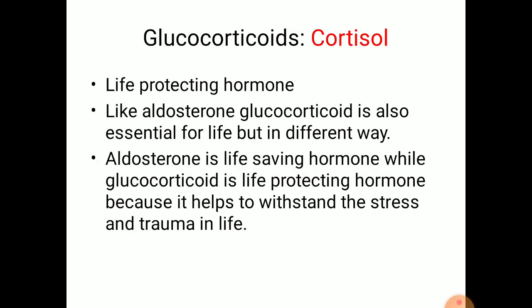Now, glucocorticoid, also called cortisol, is the life protecting hormone. Like aldosterone, the glucocorticoid is also essential for life, but in a different way. Aldosterone is a life saving hormone as it is related with sodium, potassium and water homeostasis, while the glucocorticoid is a life protecting hormone because it helps to withstand the stress and trauma in life.